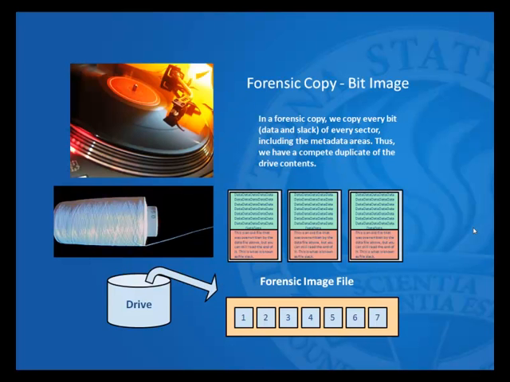When we do a bit image copy, it's a little different. When we're doing a forensic copy or a bit image copy, we're not copying using the file system itself. We're going at a much lower level, reading each of the allocation areas byte by byte, and merely reporting the value that is in there. So we're not actually using the directory tree, the file structure, the folders, or the file metadata to find the files. We're copying the bits that make up the file structure and the individual files.